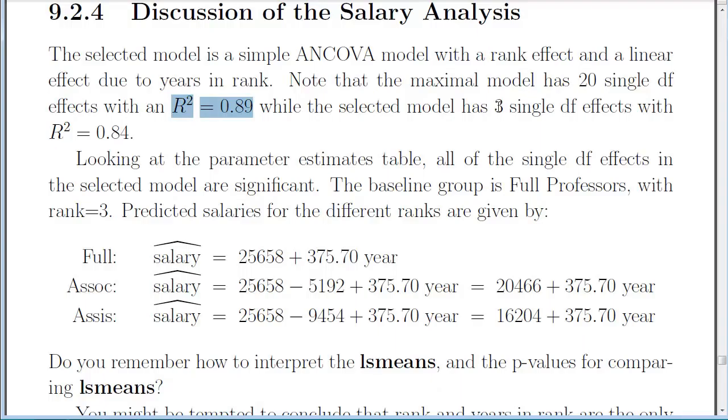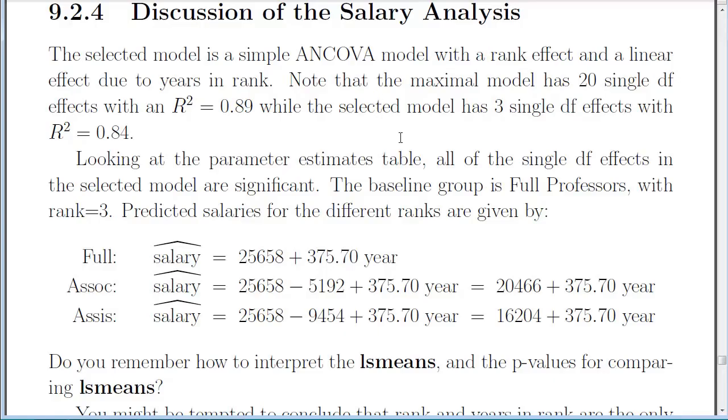When we get down to the bottom, the model only has 3 degrees of freedom: rank, which has 2 degrees of freedom, and year, which is 1 additional degree of freedom, for a total of 3. We only get down to 0.84. So we lost 5% of predictive ability, but we simplified our model from 20 to 3 degrees of freedom. That's a very worthwhile simplification in my opinion.